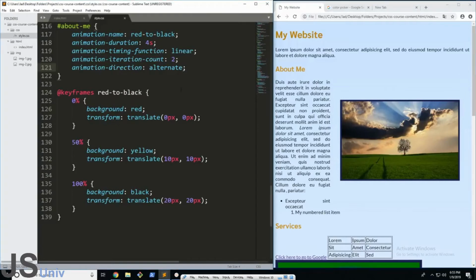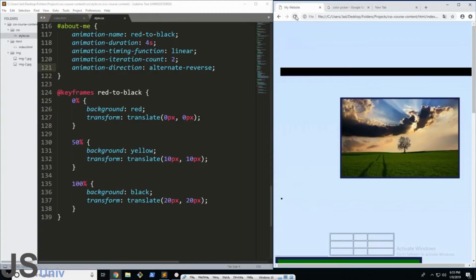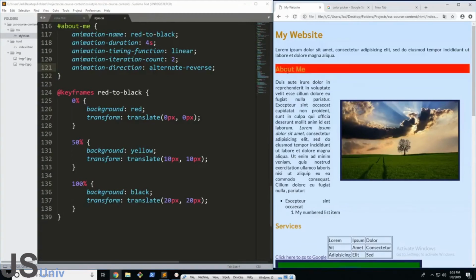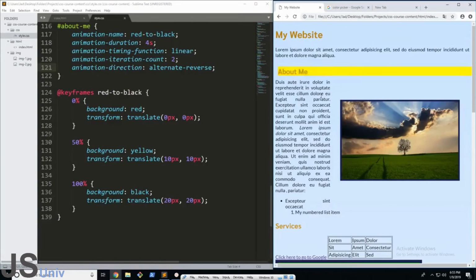And then of course, just like with our first two, you have alternate reverse, which does still the alternation, but it starts at 100 instead of at 0. So it's kind of going to start here and then go back to its starting and bounce back to 100. Let's look at that here. You can see it goes up, and then it bounces all the way back to its starting position. So there we go. That's pretty much how this whole thing works.